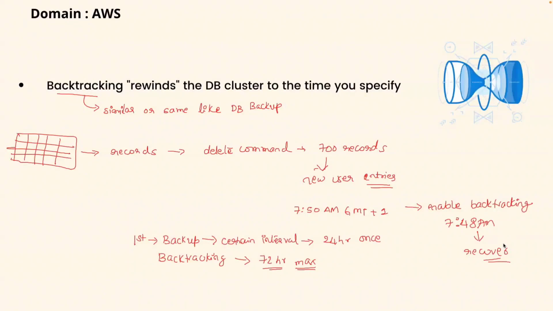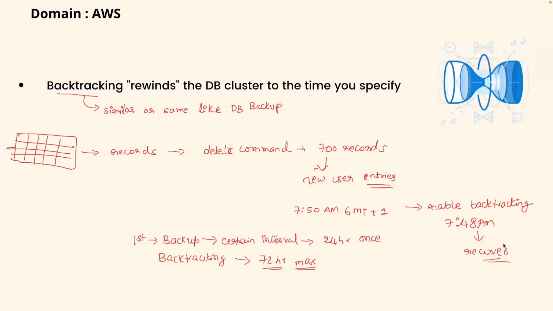Now, clearly it is different from backup. Why? Because here we are not taking a complete backup of our database. Here we are only doing a backup related to a certain time window interval. So it is definitely different. And backup itself, when we say it, means it is done for the whole database. You can go back in time and do this, but recovering from a complete backup will take time. So that's the difference between backup and backtracking.